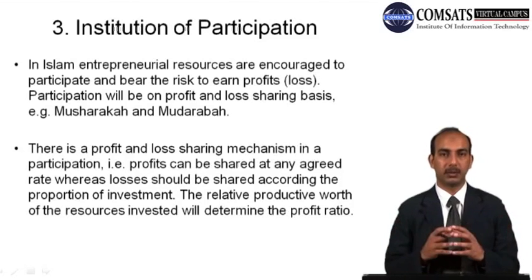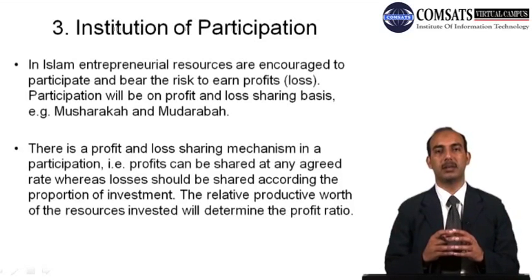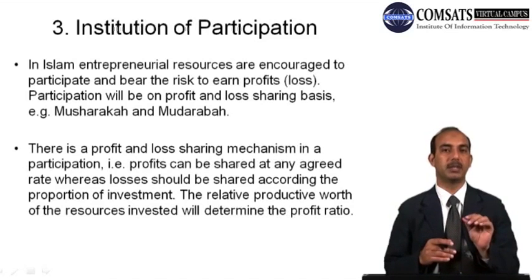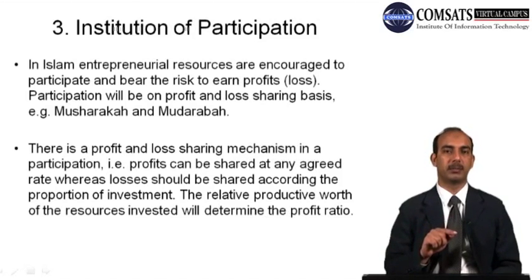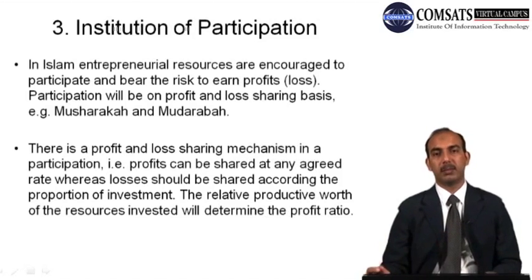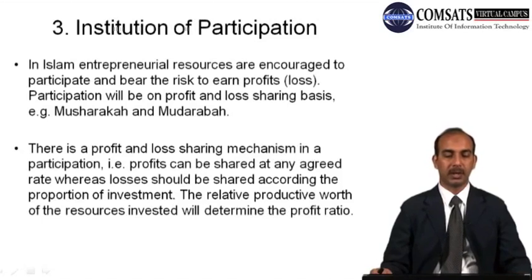So they can both join together and start a partnership, and they can share the profits in an agreed ratio, and again the loss will be shared according to the proportion of investment. It means if the capital is provided 100% by one person, then the loss will be borne by the same person. This might seem strange to you, but we will be discussing the logic in our coming lectures.